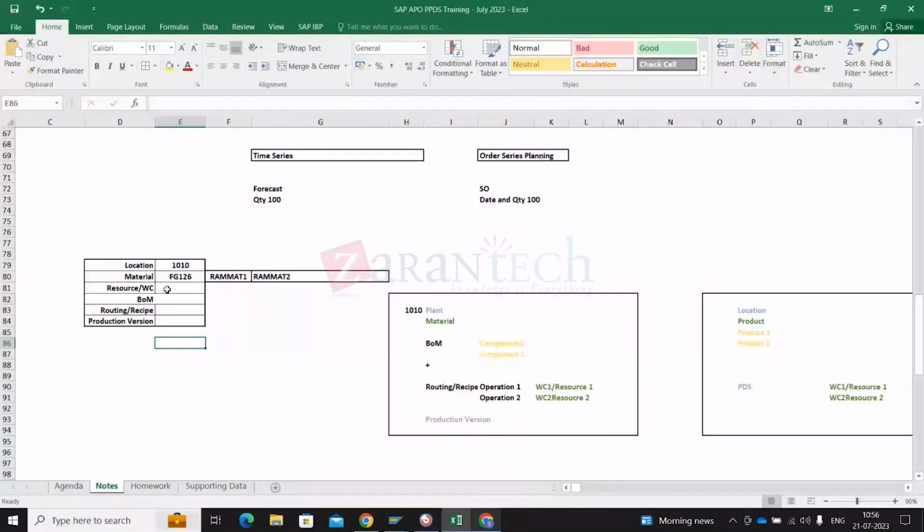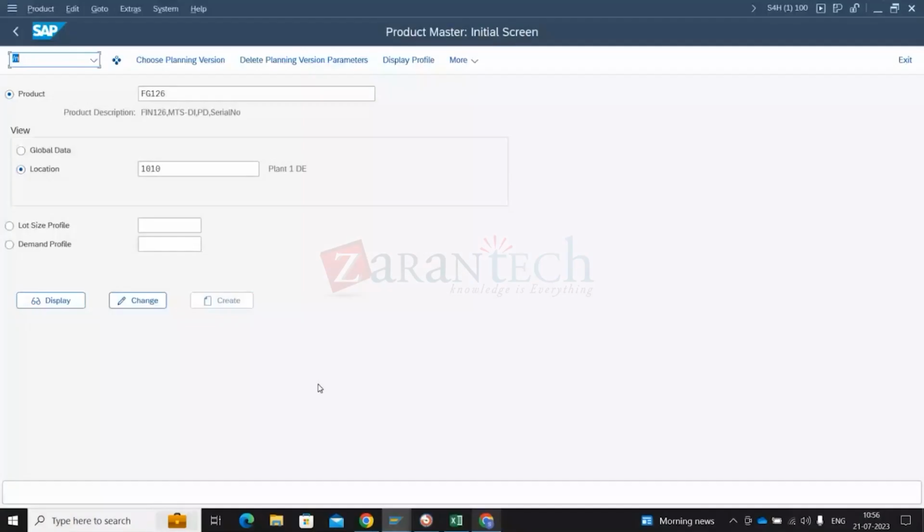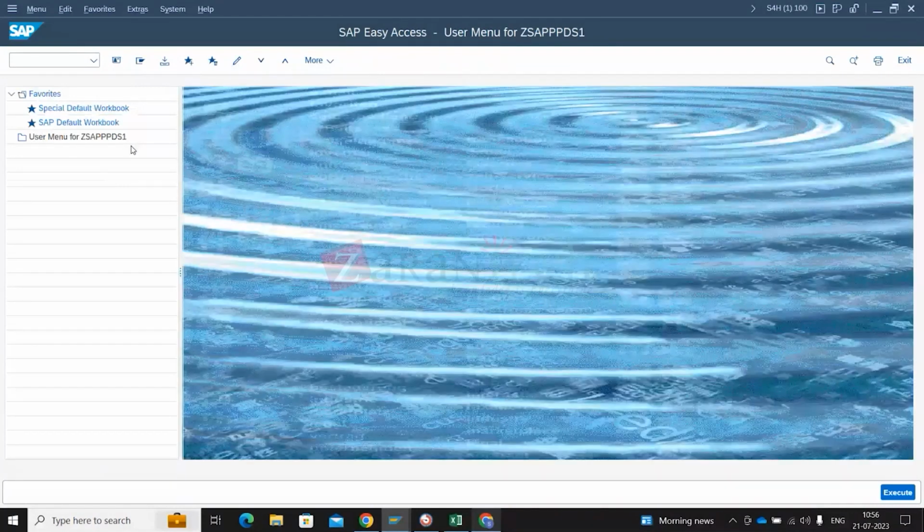Now, next step is we will go and create the resources. Kshitiz, I also explored if there is any difference between resource and work center. Technically, both of them are accessible via the same transaction and get stored in the same table in the backend. So the only thing I can conclude is work center was first, and resource is the next because resource has more types of categorization. I think SAP, instead of enhancing the old version, just created a new one. When ERP came, that used to be the work center concept, but later on when APO came, they started calling it resource in APO, just to keep it in sync.